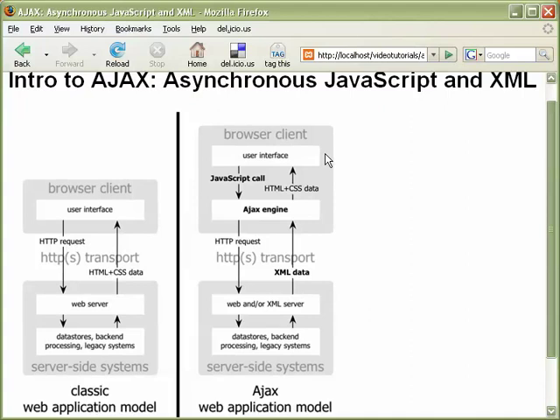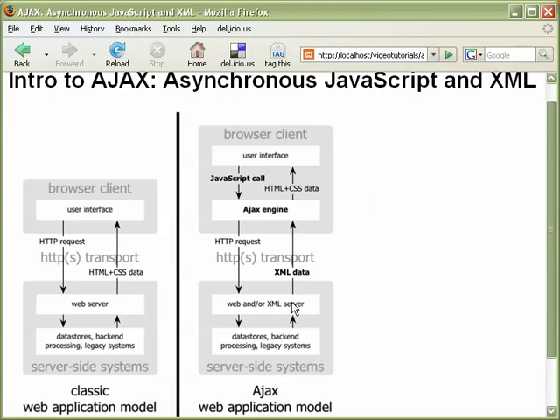Now, in the AJAX web application model, the browser sends its request through a JavaScript call into what's known as the AJAX engine or method. That request is then sent to the web server. The web server grabs the data if it has to. That data is sent back to the web server, and the web server formats the data into XML.